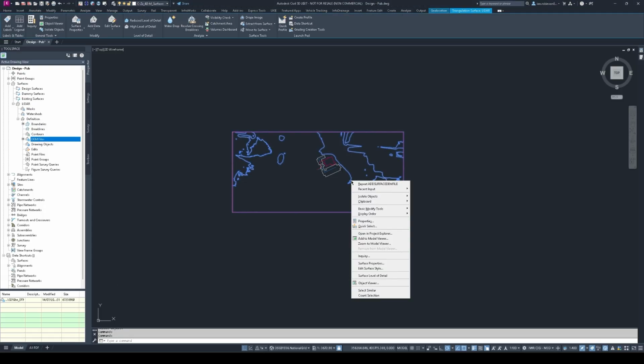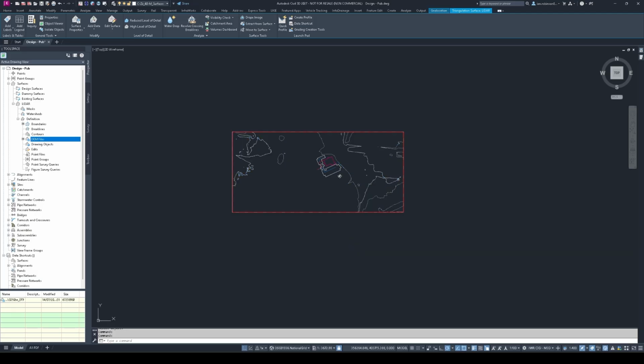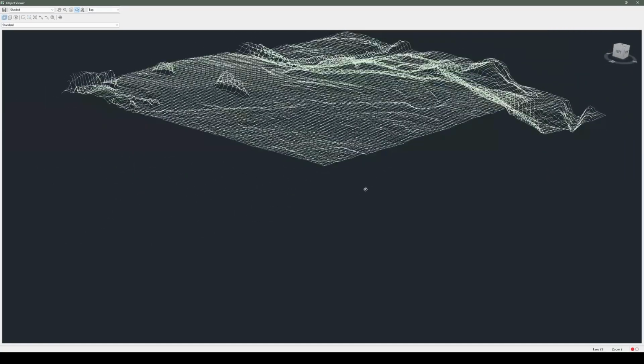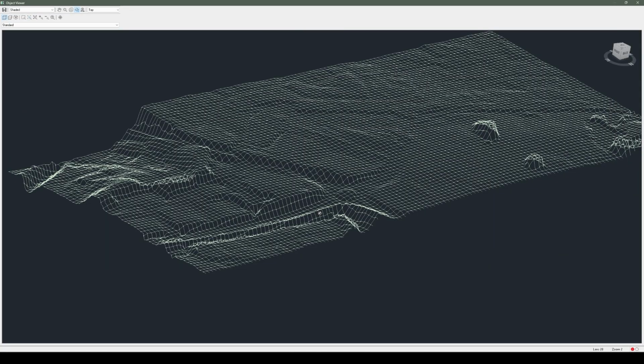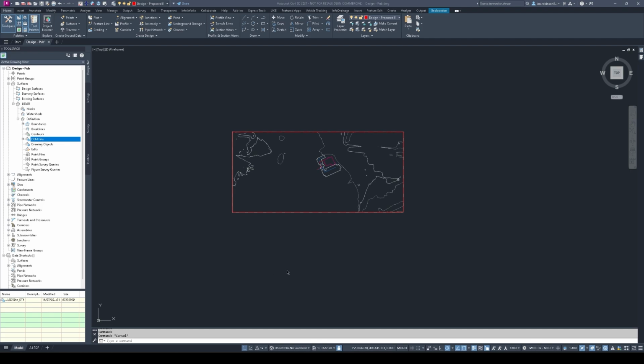Let's have a quick look at that. We can look at it in the new model viewer, or we can look at it in the object viewer. I'll look at it in the object viewer. And there is our LIDAR data. The style we're using here is on a 5 meter grid actually, so it makes it much better for performance when you're working in 3D, that is. And that's it. That's an efficient way of working with LIDAR data.